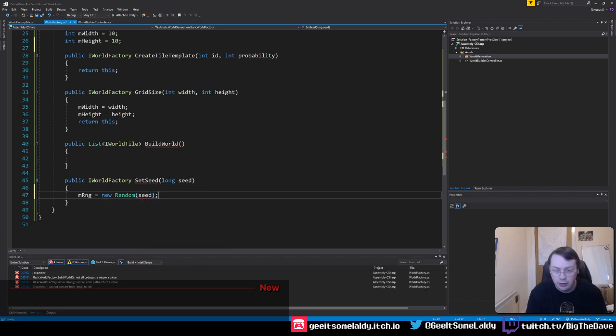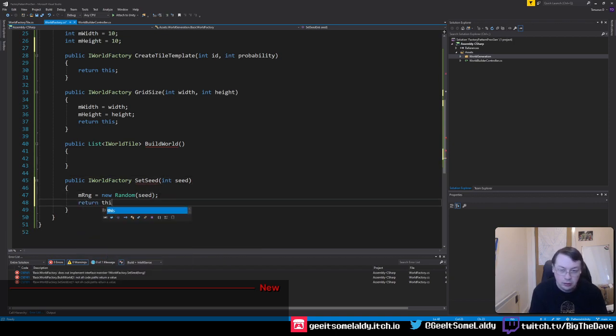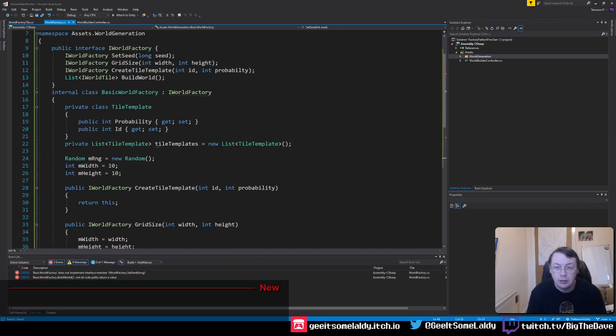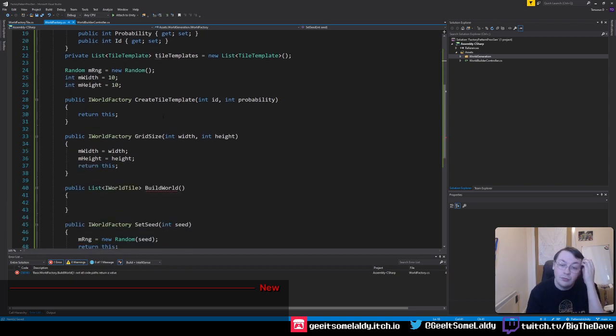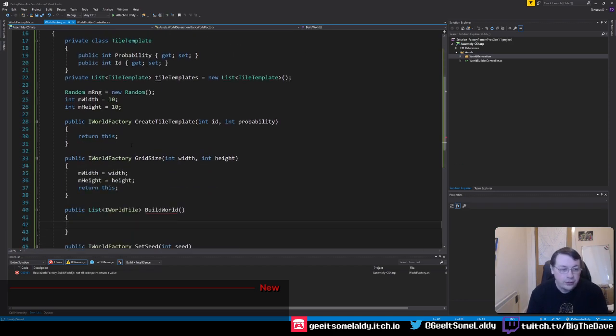It's taking an int, not a long. So this is us setting up the factory. We're giving it the ingredients it needs to make a world. We're giving it tile templates. We're giving it grid sizes.